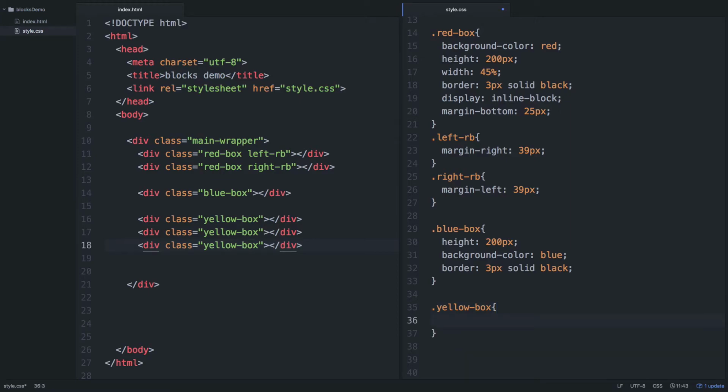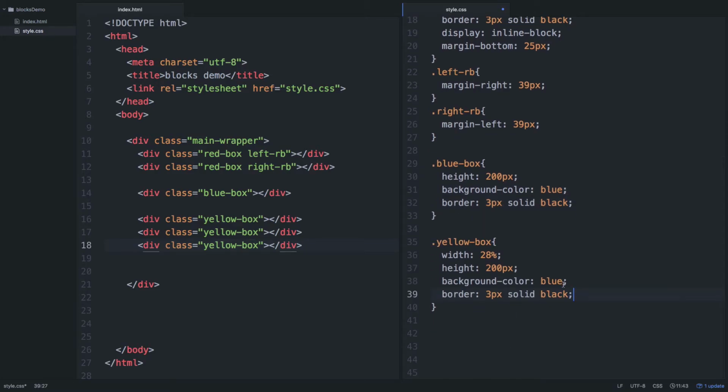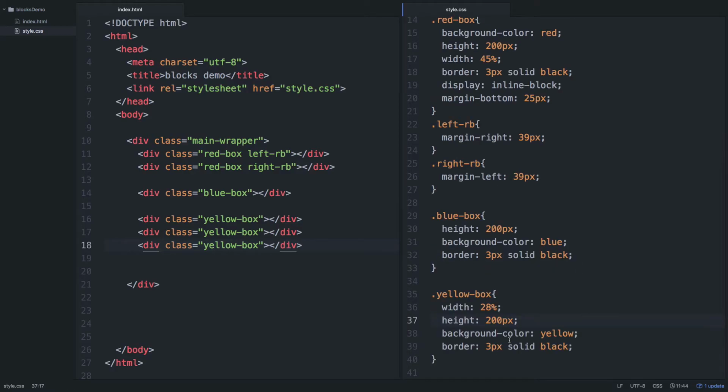We want it to have a width of, let's say, 30%, or maybe 28%, like that. And then we want the height to be 200 pixels, and background color and the border, right? So background color is going to be yellow. Border is going to be the same, right?